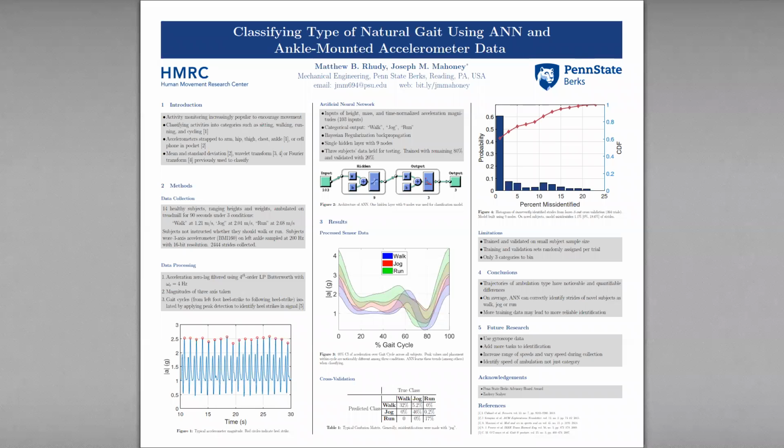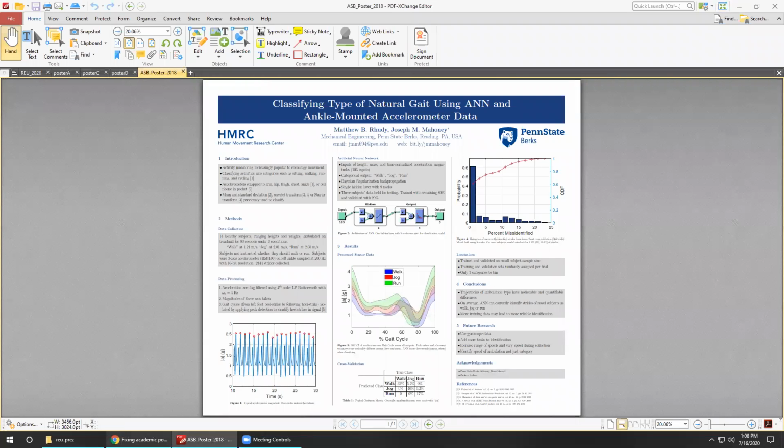So again, be thinking about these things as you're putting the poster together, especially if you're working in PowerPoint where moving things around becomes difficult. So if you make your poster and it's very, very wordy, and then you like how it looks, but then you go back and cut out like half of the words, you're going to have to go back and restructure the whole spacing of the poster, which can become a real pain. So think about those things from the get-go to reduce some of the shifting around you might have to do later. All right, so that's all I have, I believe, as far as some prepared stuff.